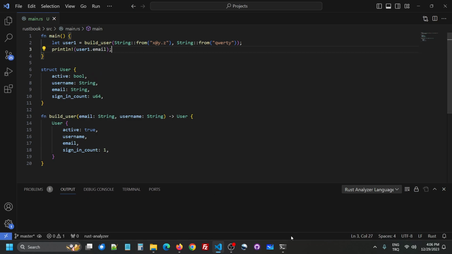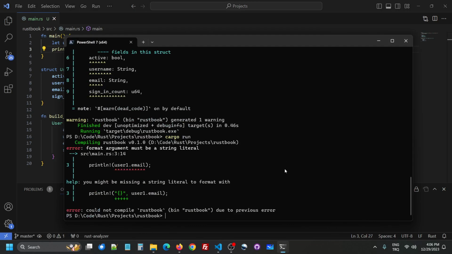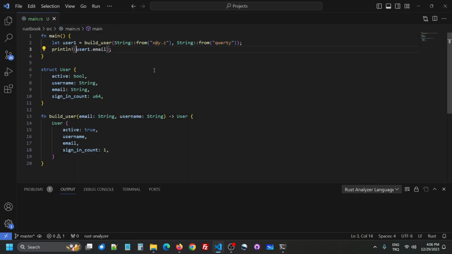Do something like this. Must be a string literal. Oh, missing a string literal to format with. Like that. So that's how you do it. Okay. How about this?